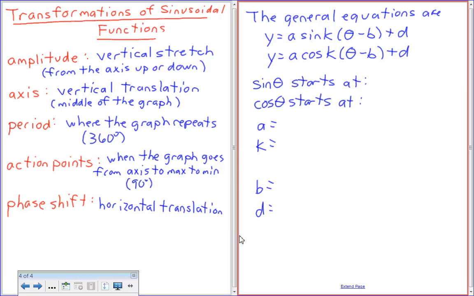Okay, so I'm going to start with Will. Will, I'd like you to look at your warm-up activity right now and tell me where the graph of sine starts at. 0. I'm going to use a different word than 0. Okay, but 0 is correct. I'm going to call that my axis. Remember we said axis is like the middle of your graph, right? So for sine and cos, that is that.